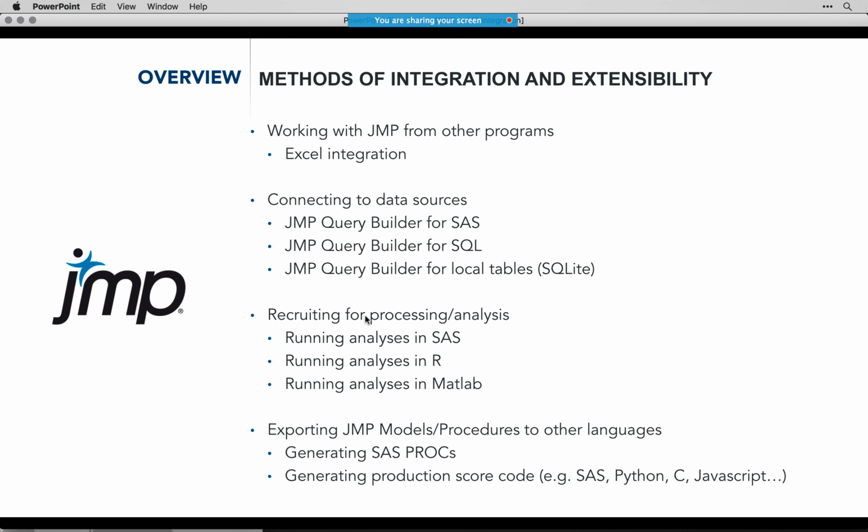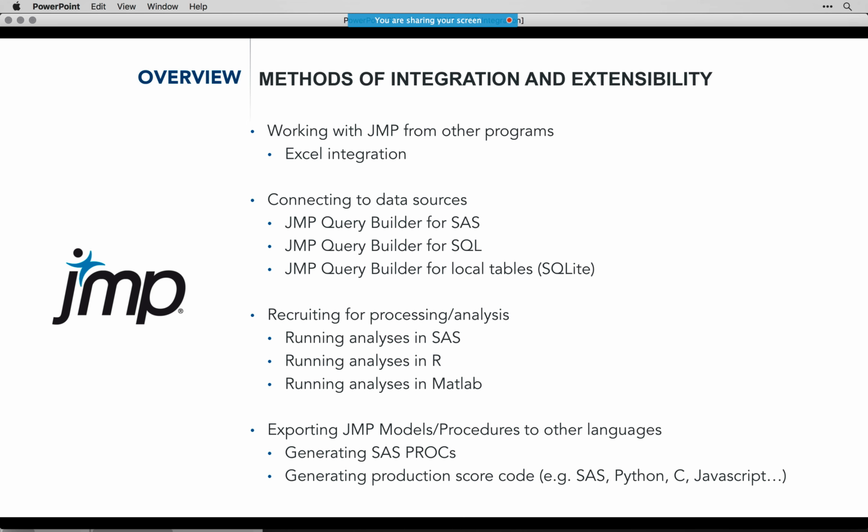That's one of the ways you can actually run an analysis in SAS, letting JMP write the SAS code and then giving that code over to SAS to run. But recently, we've also extended the ability of JMP to create score code. And so this is true or useful when you need to invoke a production environment for coding or scoring your observations. So for instance, you can do this with SAS on the server, but often you might find this with Python or C or JavaScript if you're using a local client side.